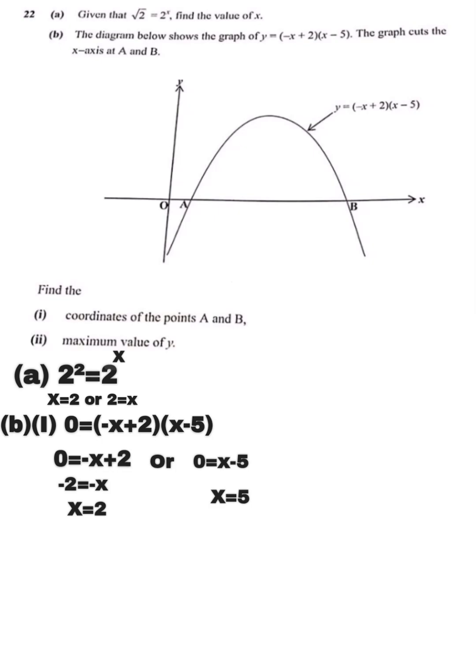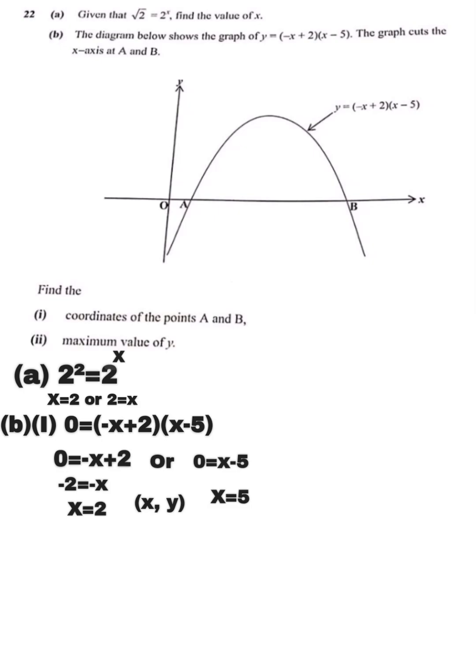The coordinates obey the layout of x, y. As for a and b, since I have x equal to 2 and x equal to 5, what happens when you move from the origin to where point b is? You're going to find that the numbers increase. Which one is bigger between 2 and 5? 5 is bigger than 2, which means 5 is going to be the coordinate of b, and 2 is going to be the coordinate of a.